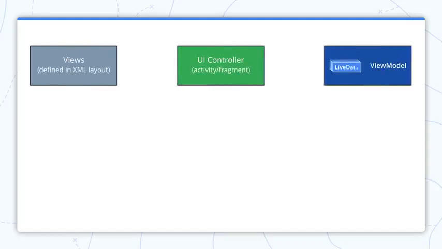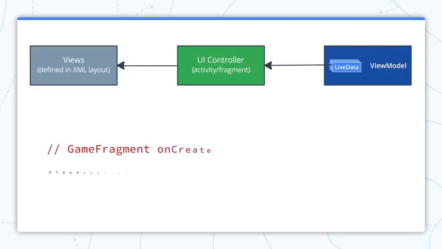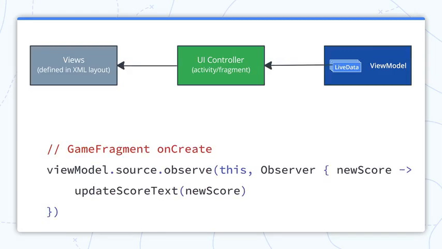Data binding isn't just built to work well with ViewModel, it's also built to work well with LiveData. Looking back at our diagram, we have these views over here defined in XML, the UI controller, and the data in the ViewModel. The optimal scenario would be that whenever the data in the ViewModel changes, the views would stay in sync. And to some extent, that's what we're doing. When the data, such as score, changes in the ViewModel, it triggers a score observer in the fragment, which then updates the score text view.